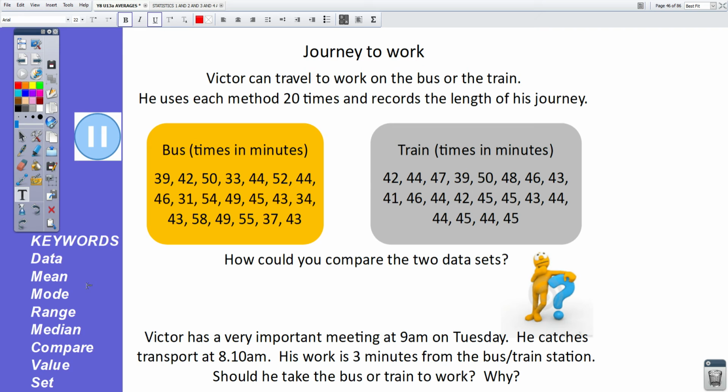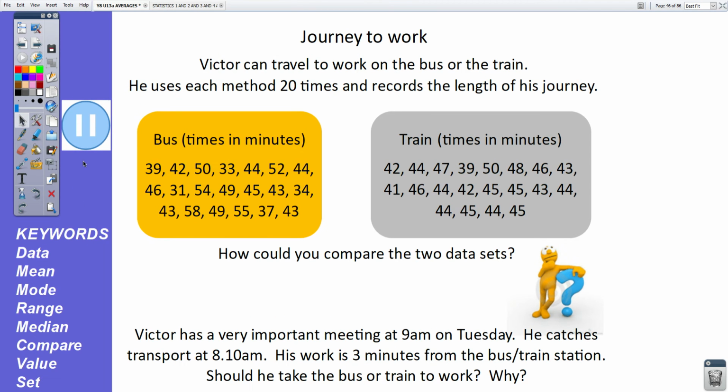And this is one of the reasons that you would use data. We've got evidence here, evidence-based data. He wouldn't just go out in the morning and say, oh, I'm going to catch the bus or I'm going to catch the train. He can look at this data now and have hard facts, hard statistical evidence in front of him to decide which of them is most likely to get him to where he needs to be on time. So, using the data techniques that you've got so far, I want you to pause the video and have a go at answering these questions.